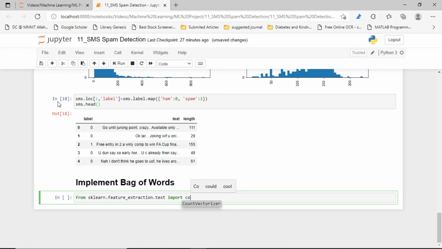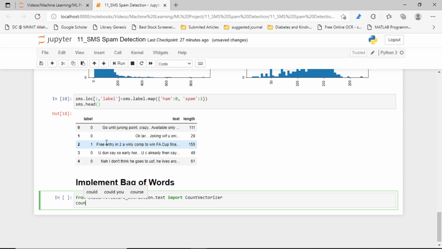Let's take it as count. Paste that here. Now we have to feed that count function onto our data set.